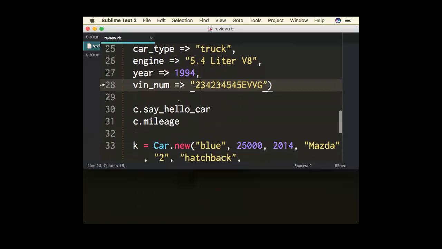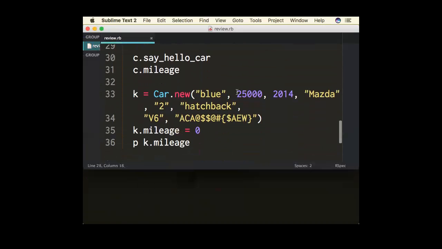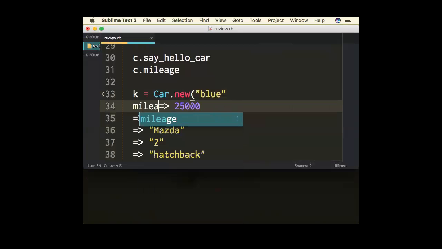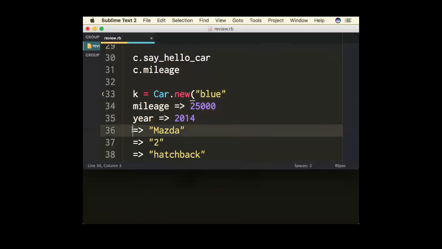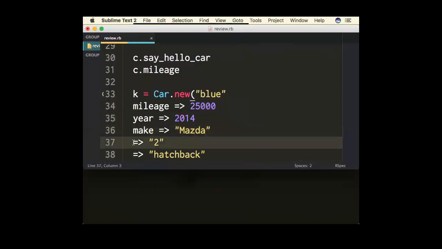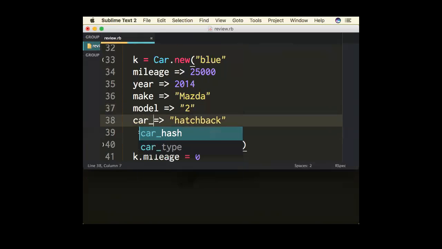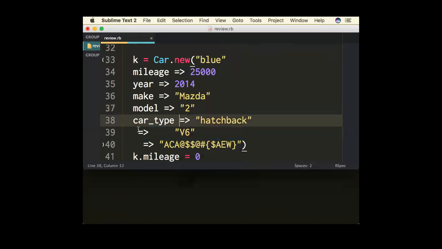And then same thing for here. And then this one starts with mileage, year. Oh, excuse me. Car type, engine.